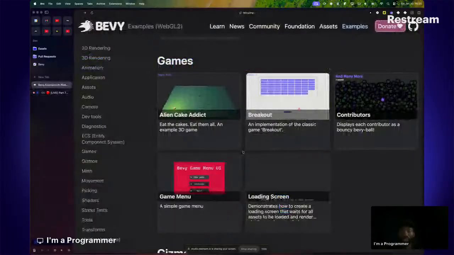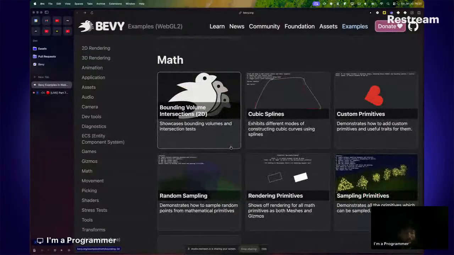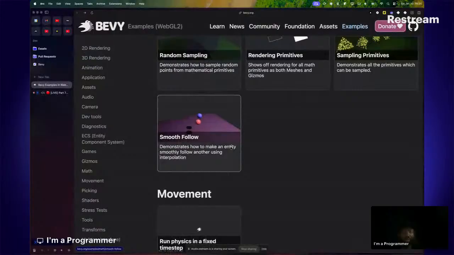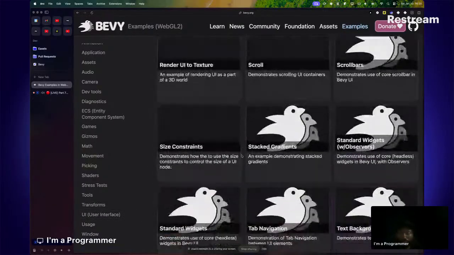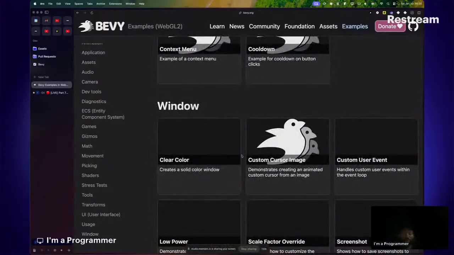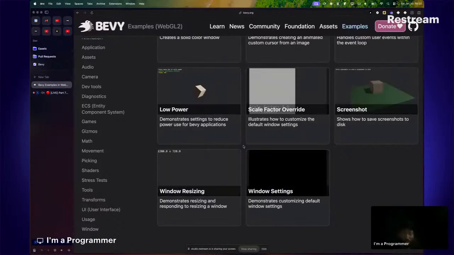So we're going to implement more functionalities on our existing functionalities, because we basically have covered almost everything that we need to start with game development using Rust and using the Bevy engine, right? Or generally game development. This exposes us to different concepts, like how to work with a lot of other functionalities you will see in other game engines or even other physics and rendering engines, right? So it introduces us to a lot of those things. We see the user interfaces, how to implement box shadows, buttons, and windows, and all of those different things. But you really don't need most of these things for now, except maybe for certain implementations. Then you can implement it and see how it works. So that's basically what we've done.